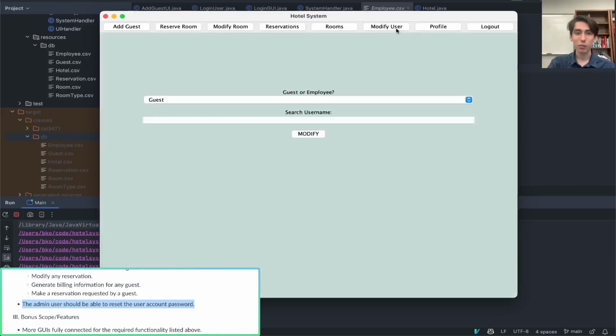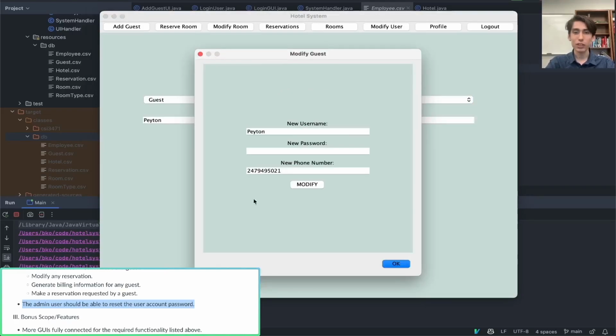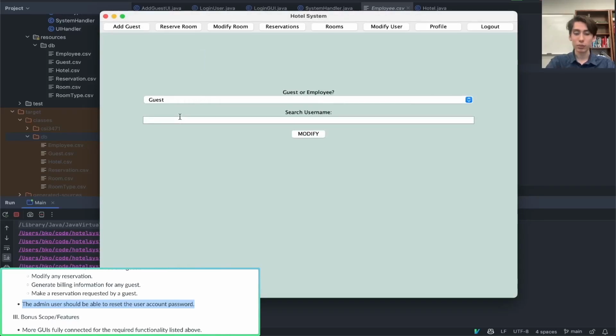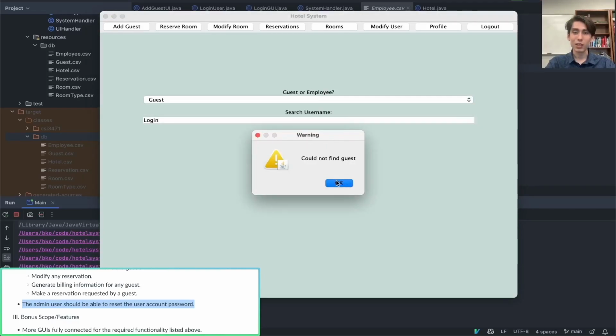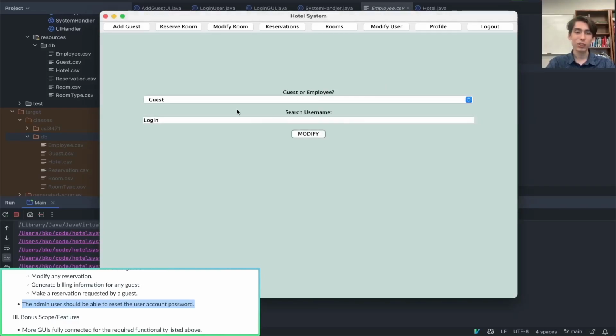I'm going to go here, modify users. I'm going to modify a user, and I'm going to search for Peyton. As you can see, Peyton's information pops up. Just quickly to show you that this isn't a fluke, I am going to log in as, login, who obviously doesn't exist. We could not find that guest, and that would work just as well for employees.